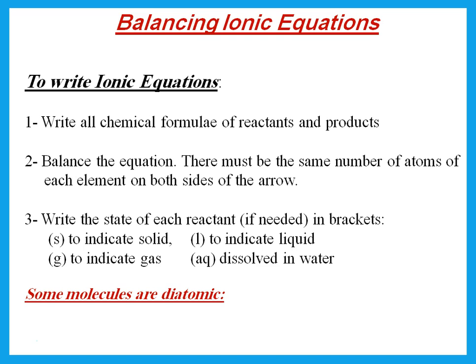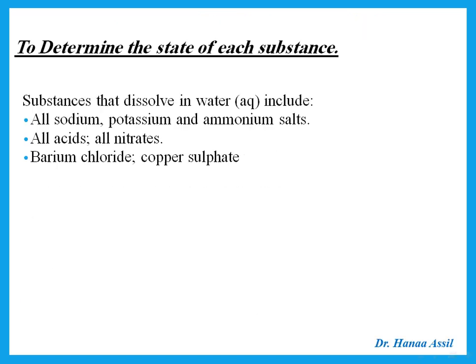So let us take a look at this. In order to be able to write equations, you remember that some things are diatomic. So remember that hydrogen, nitrogen, oxygen, fluorine, chlorine, bromine, iodine are all diatomic. That means a molecule has two atoms, and when it is standing alone, you have to write a 2 under it. So let's take a look at this.